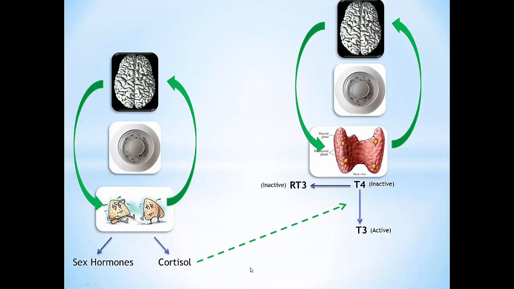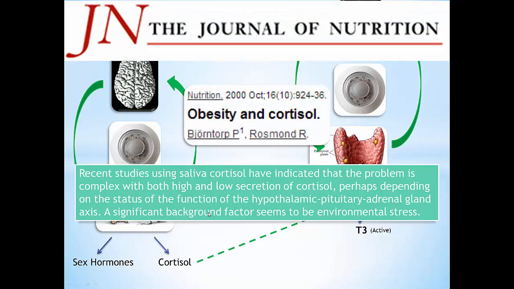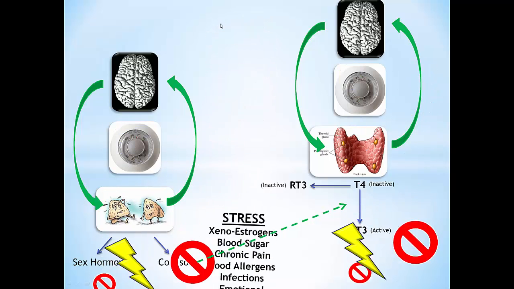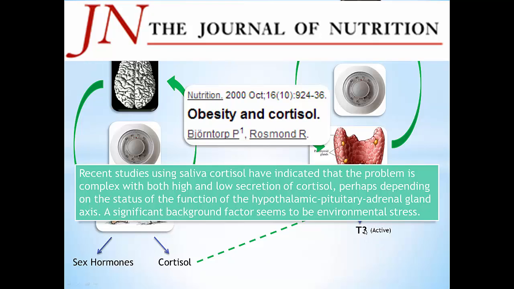Our goal is to remove those stressors so we bring these feedback loops back on track. The scientific literature is starting to catch up with this — they're finding a strong connection between cortisol and obesity. Using salivary cortisol testing, they're finding problems of high and low secretions of cortisol. This HPA axis stress seems to be correlated with environmental stress — which is what Hans Selye's research showed back in the 1950s and 60s — that this is causing HPA axis dysfunction, a broken thermostat essentially.